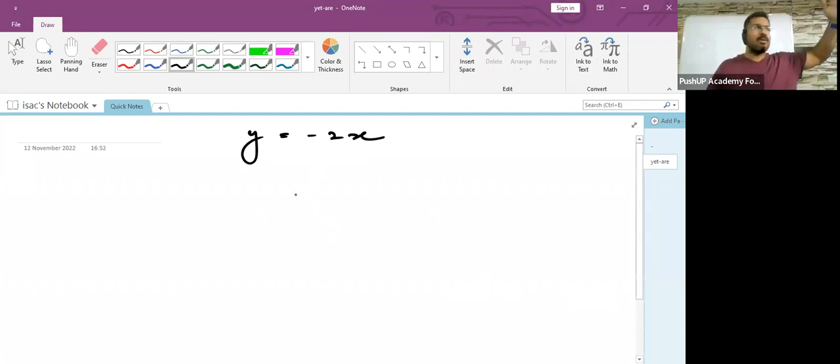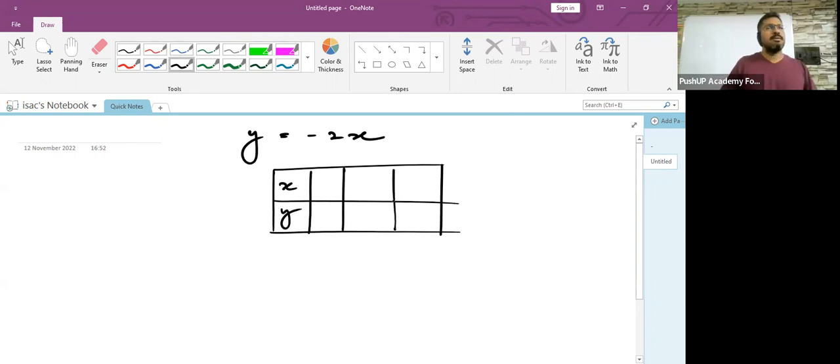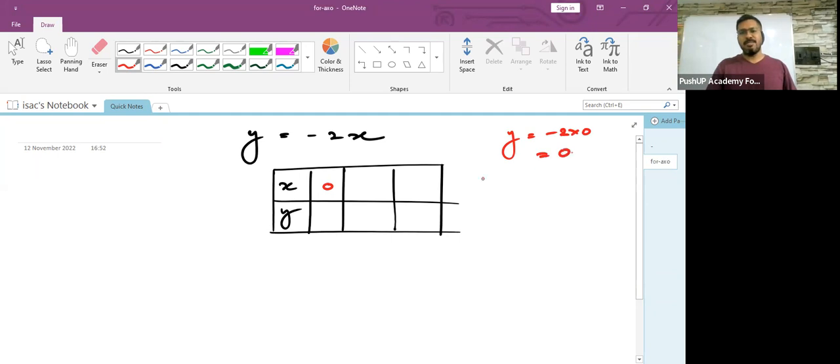Now I don't have to repeat all the concepts, dependent variable, independent variable, and so on, isn't it? I can directly start with the table. So let's create the table and draw the column for variable x and variable y. And then draw 3 separate columns for mentioning the values of x and y. So shall I take the first value as 0? The easiest value that you can give, right? So for the independent variable x, I gave a value 0. So how much will be y? Minus 2 into 0, which is equal to 0.